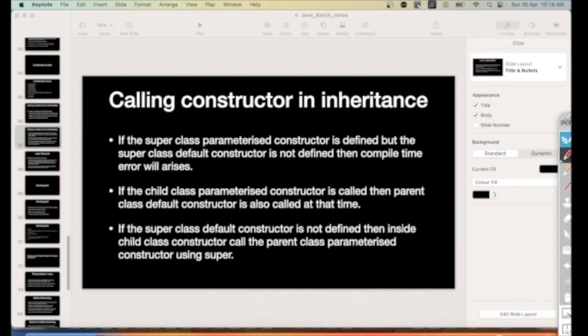So what is the meaning of the third point? If the superclass default constructor is not defined, then inside a child class constructor call the parent class parameterized constructor using super. Anyone want to explain this point in your words?